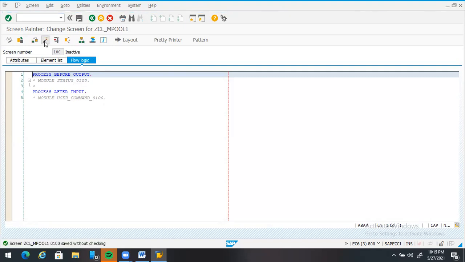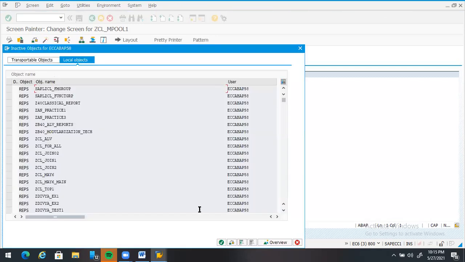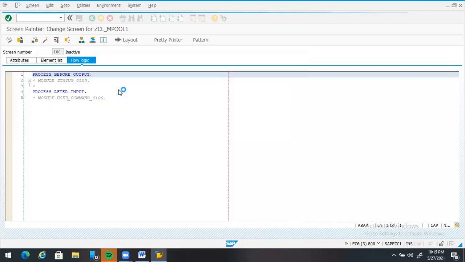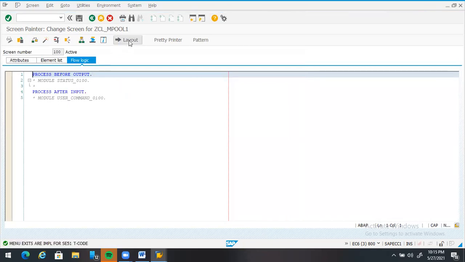After you save it, you must activate it. So let's activate it. All the time you work with module pool, you need to activate everything. Then we press layout. It takes time the first time that you create a module pool.